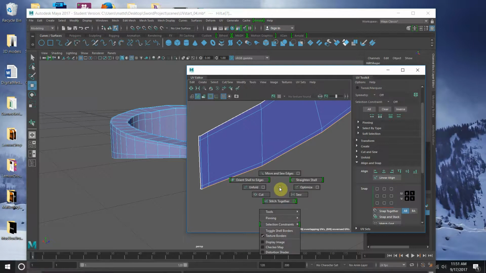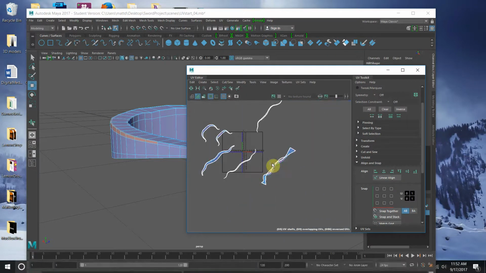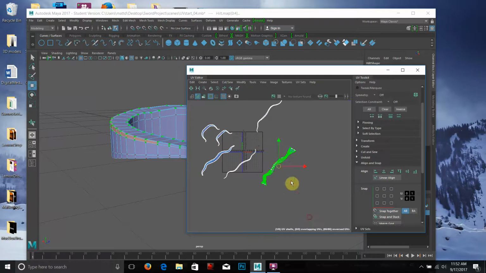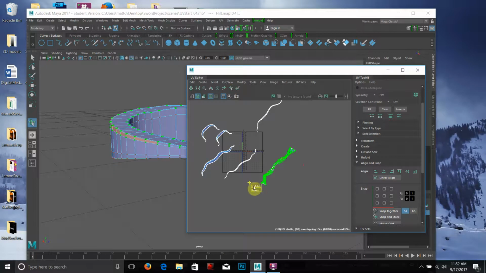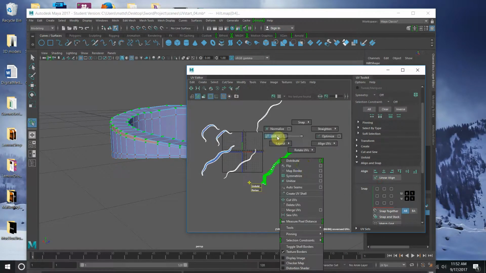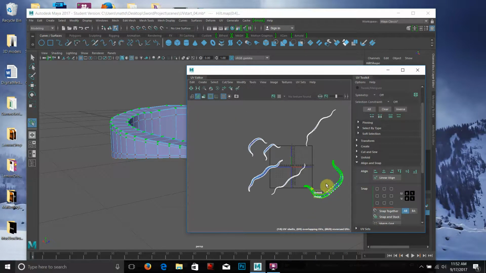There we go. Shift right click, move and sew. You can start to see, we can start piecing these back together and then just kind of going through the process that we've used before and kind of unfolding these and stretching them, using our unfold tool if need be, and start getting that basic shape.